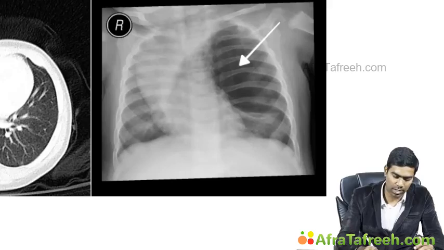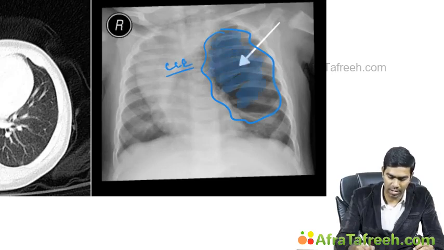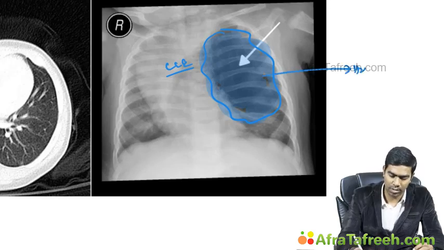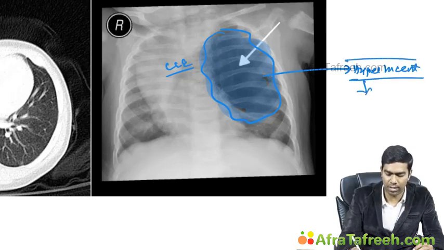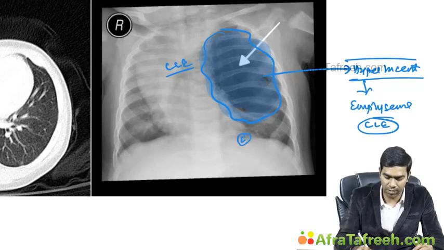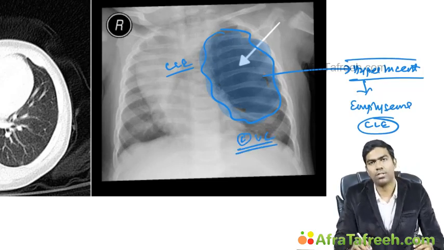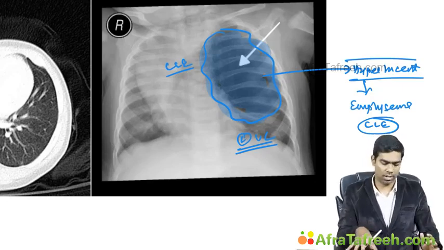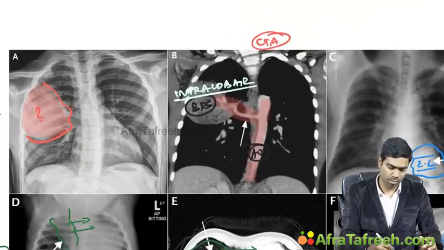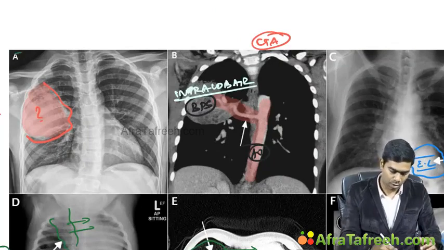So this is one example of a congenital lobar emphysema. We call it CLE. You can see the lung is very, very dark here. So this is actually a hyperlucent lung, which means more air, which is suggestive of an emphysema. In this condition, it's a congenital lobar emphysema. Typical location is the left upper lobe. That's what you're seeing here. So all these are some examples of congenital pulmonary malformations, but the most important being the first two images only.